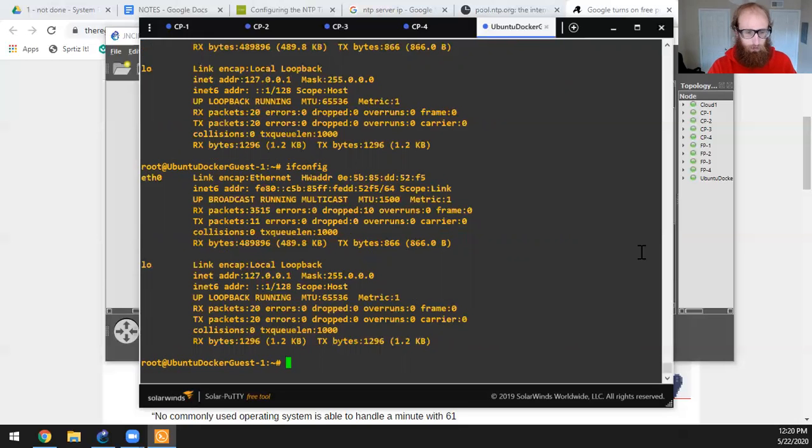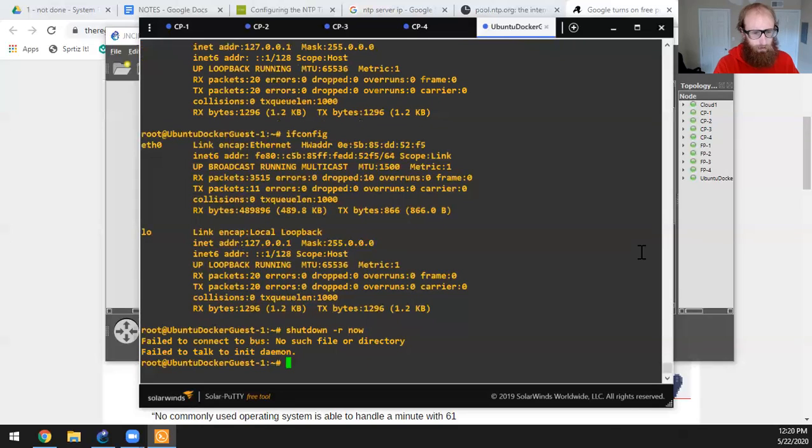I have the luxury of doing this since I'm in an Ubuntu Docker guest, but I can do shutdown -r for restart now. Oops, that doesn't work either.